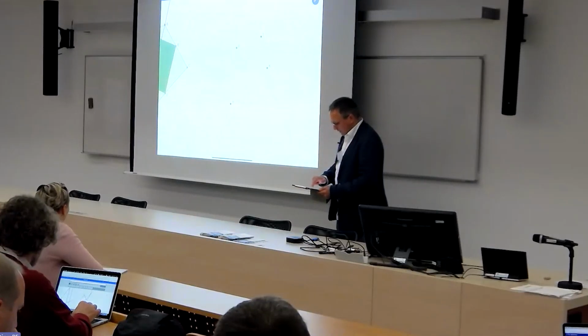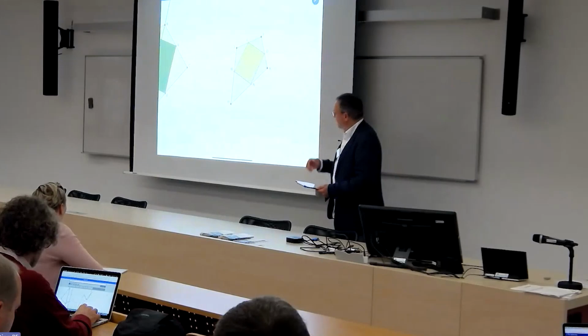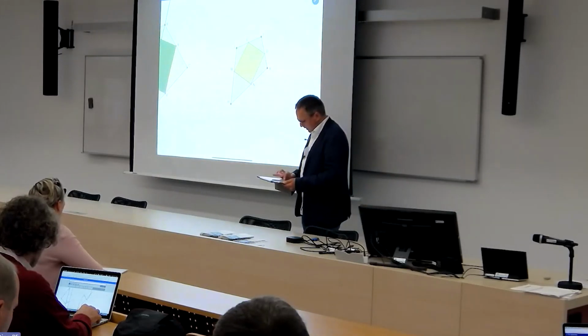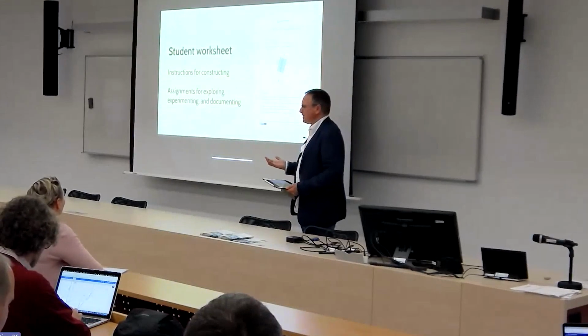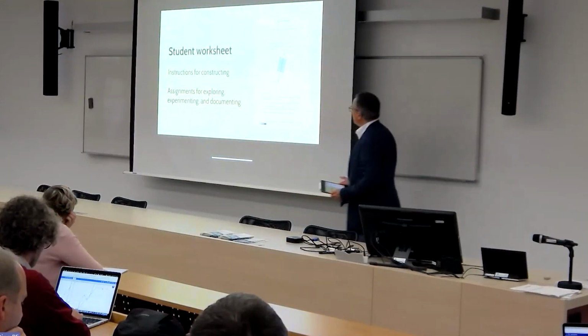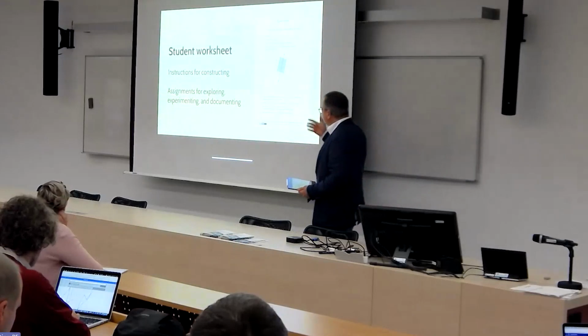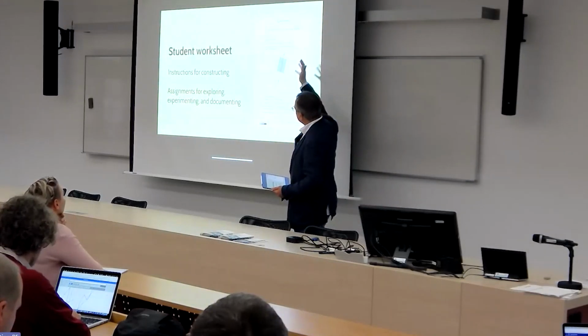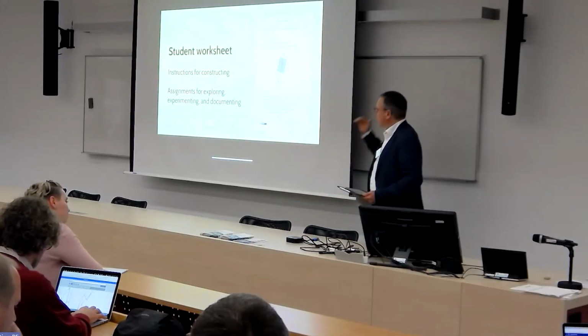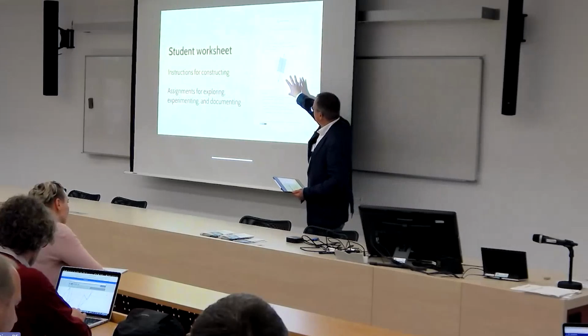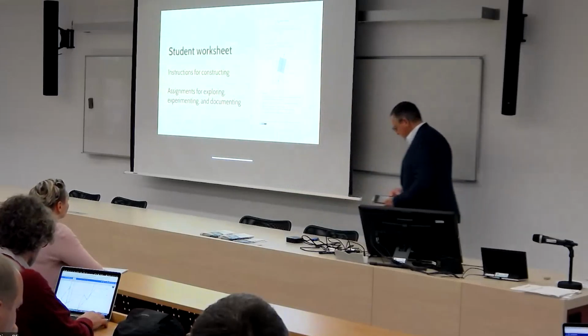They construct this one, they put points on that, and they are happy because it looks the same as in the worksheet here. But of course, the mathematical relations don't exist here. So sometimes the teacher has to ensure that they read the tasks and that this construction is done correctly.